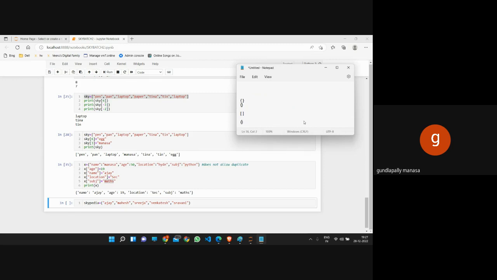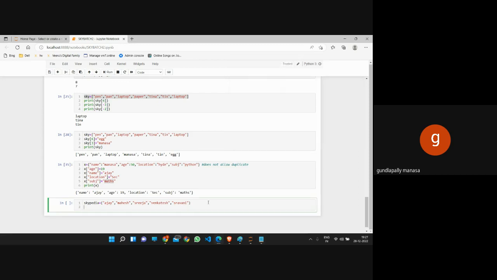Don't get confused by this. I'll repeat it so that you remember. Dictionary and set have the same format, list is square, tuple is round brackets.